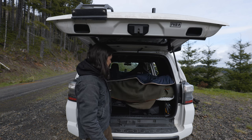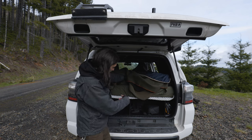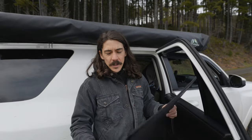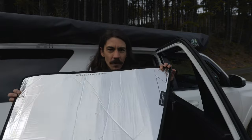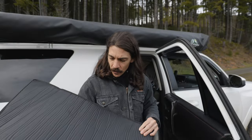So this is the basic sleep system. And then obviously I have this wood platform that I built — I took out the back seats, I've got another video showing that. I've talked briefly about these before — these are the WeatherTech window covers made for the 4Runner. They make them for other vehicles too.